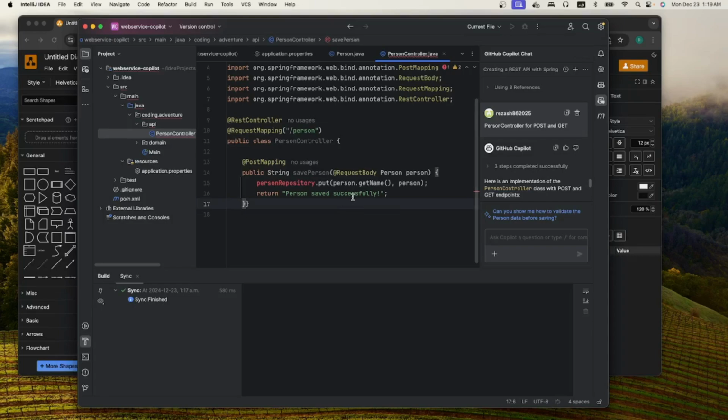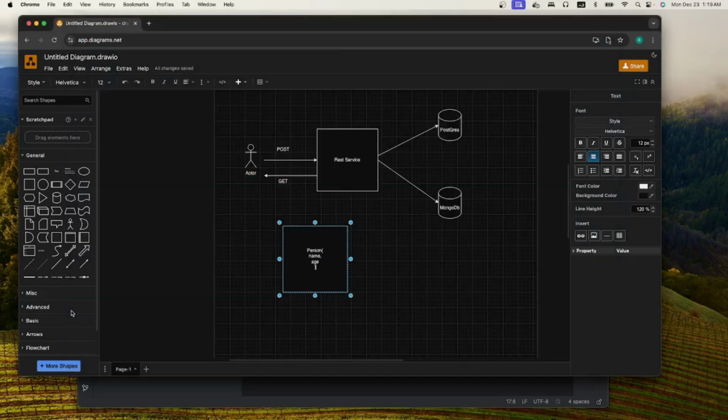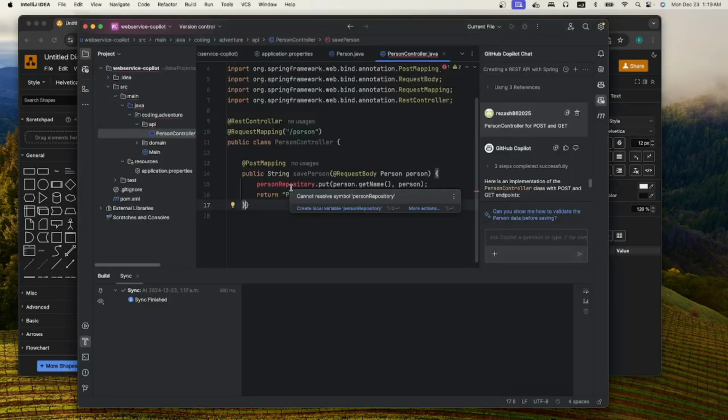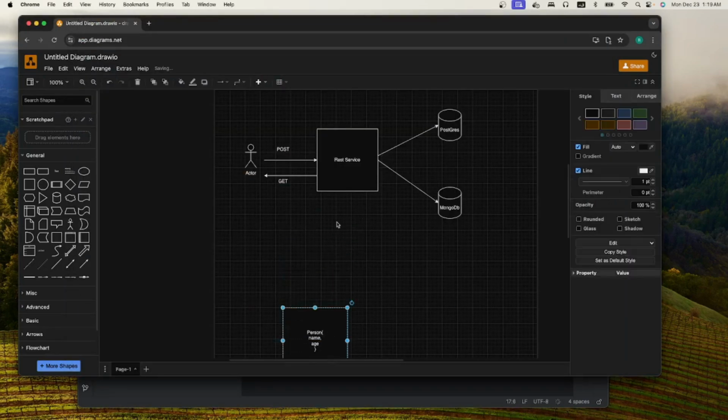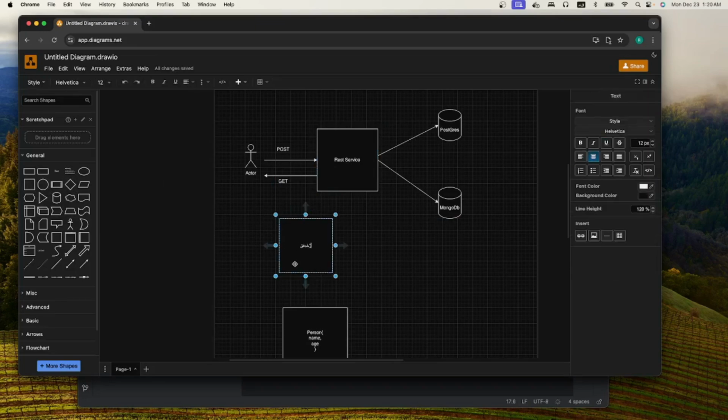So this simplified version of the code means that if we come back to the diagram, from the controller directly, you have a person repository and you persist, which I don't want for now. What I would like is to have different layers in my application. Means that I have a layer for controller.